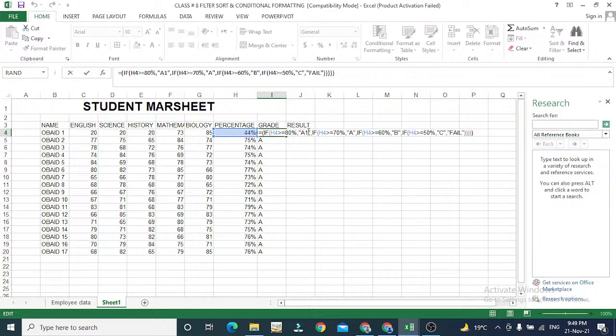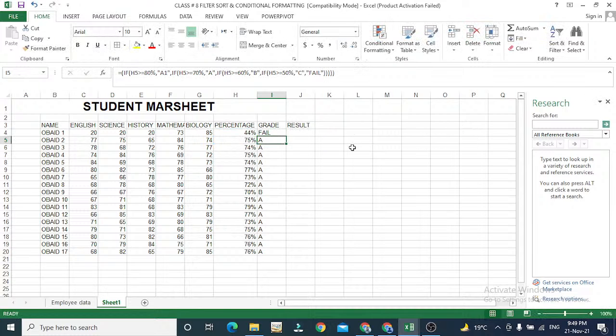If it does not fulfill this condition, then it will go to A, and if it does not fulfill that condition either, it will go to B, then C, then fail. I think you will have understood this condition.